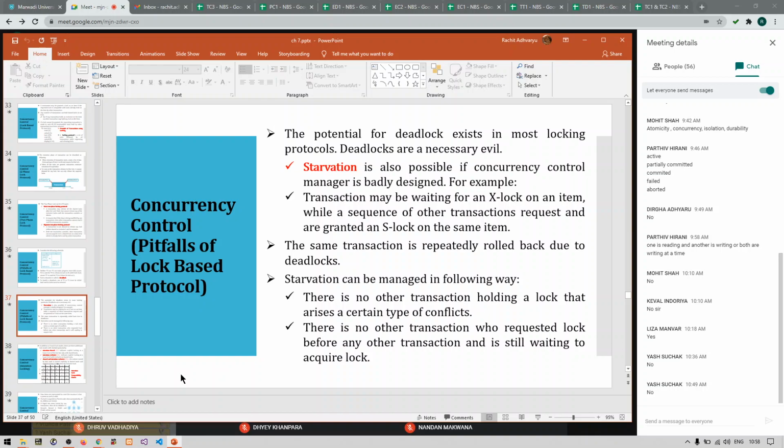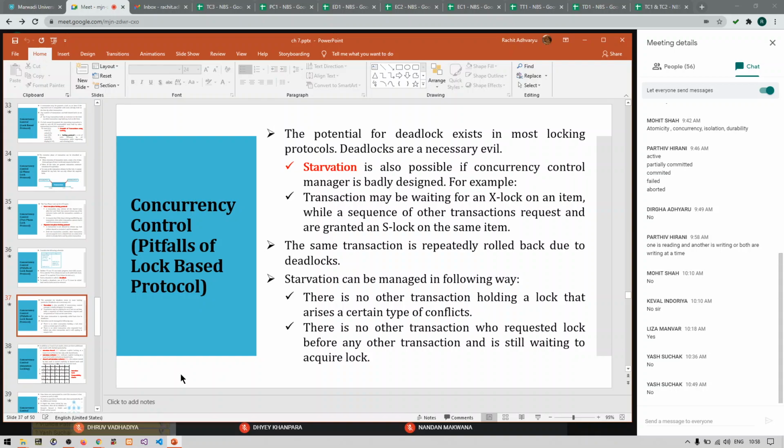Here transaction T1 has been kept in the waiting stage while transactions T2 to T10 are all getting their resources and performing their operations. So there can be two problems if we are not able to manage our concurrency efficiently. One is deadlock and the second is starvation.